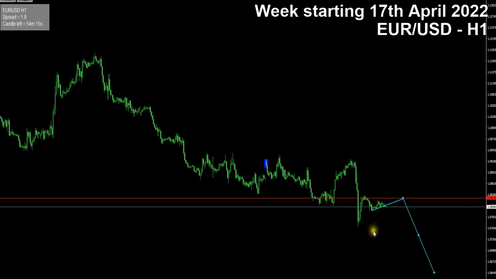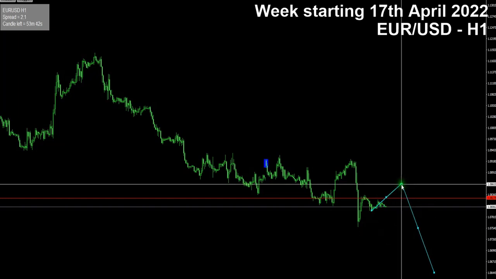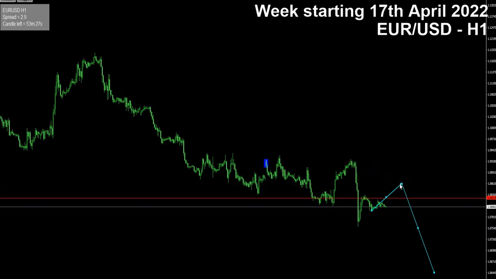It's very, very simple. I wouldn't even mind if price comes up a little bit first, because we could put our stop loss just above here. I don't like a stop loss bigger than 50 pips personally. But if price literally came to this level here, then we could have a really, really tight stop loss just above this high here. So that's kind of what I would like to see for next week.